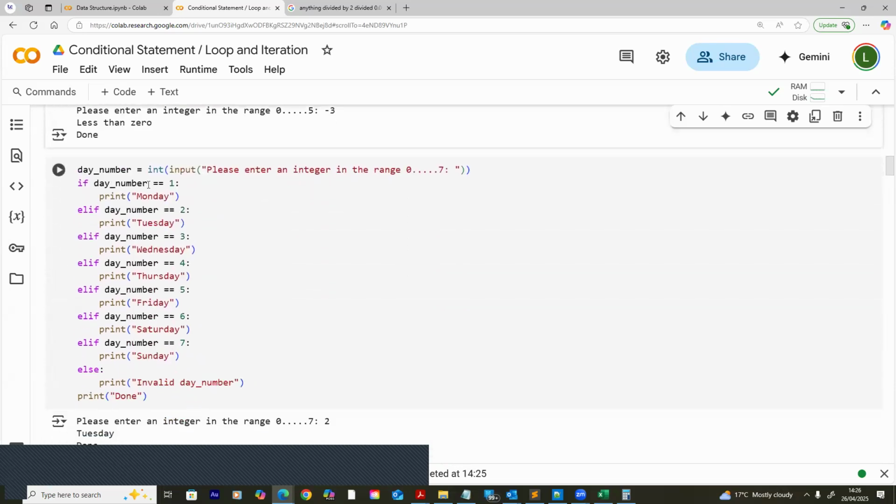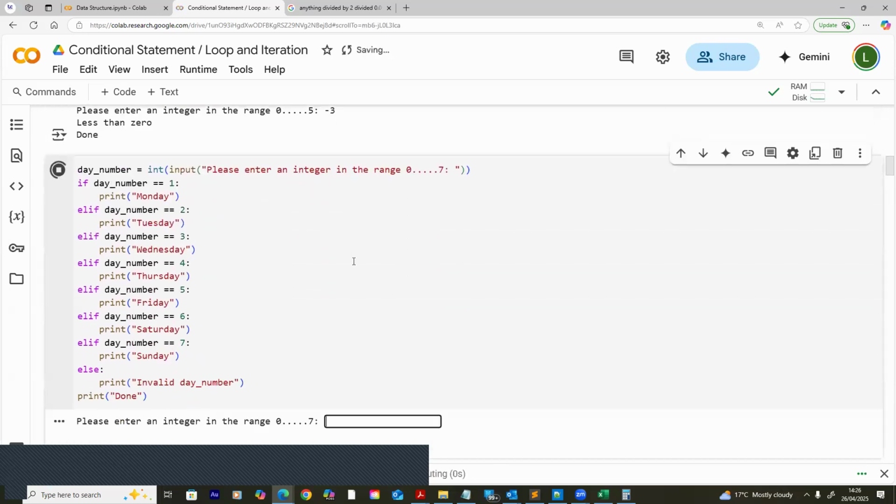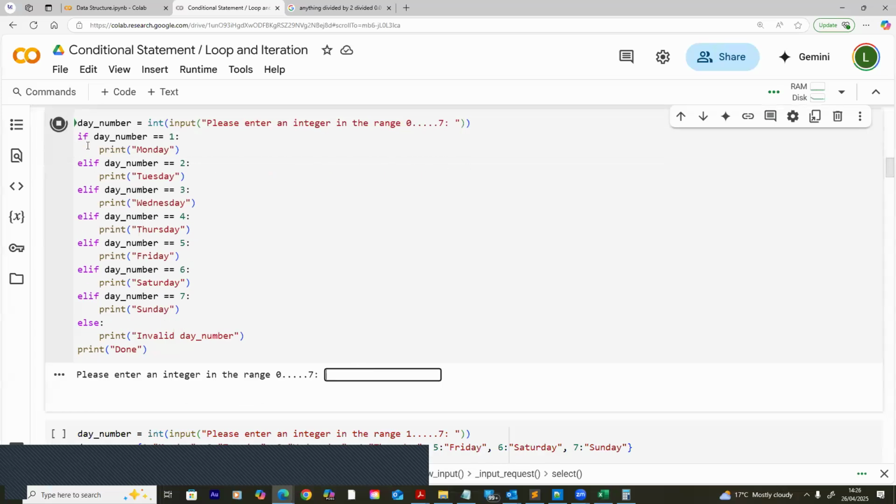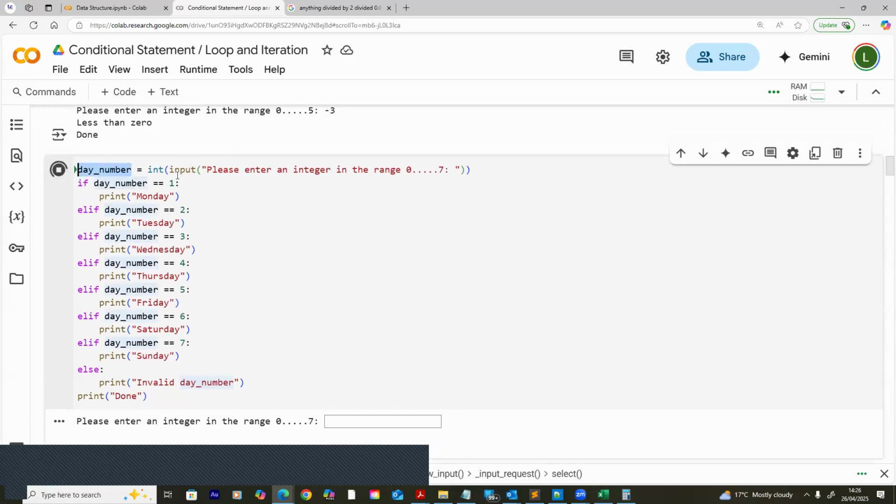Then let's say we're dealing with number of days. We have set our days. Day number, we are passing it in here because it can't be in floats. Days like Monday, Tuesday, Wednesday, Thursday, Friday cannot be 2.1, 2.2. So we assume that it's going to be between 0 to 7. Monday, Tuesday, Wednesday, Thursday, Friday, that's 7 days. So we have 7.